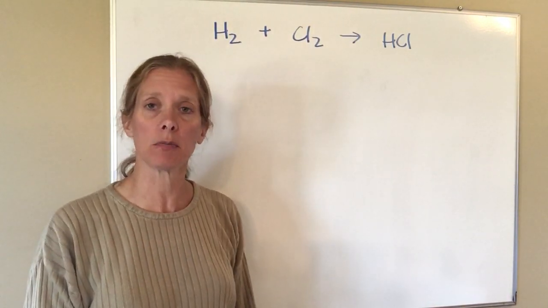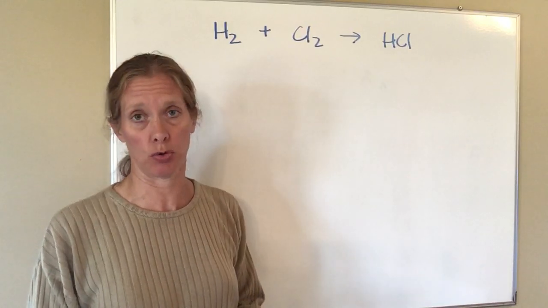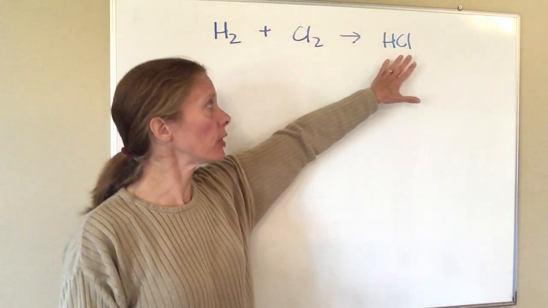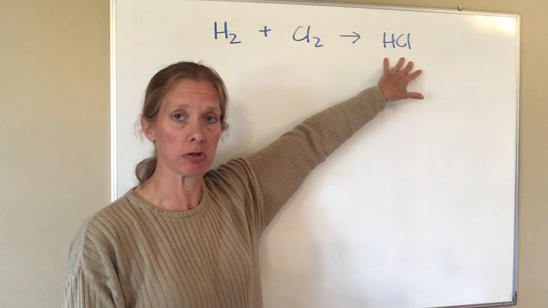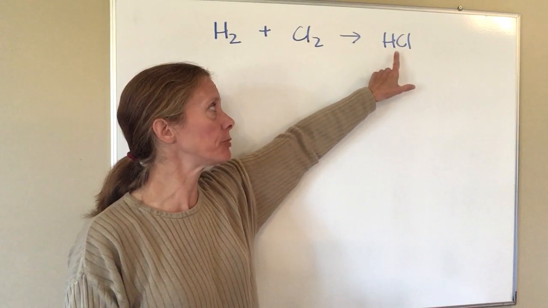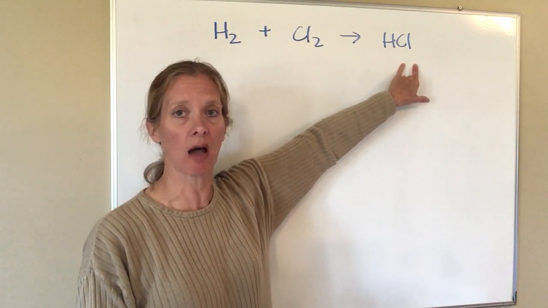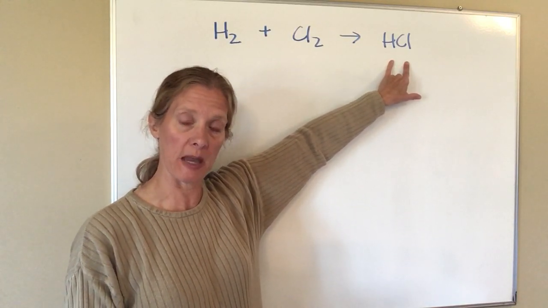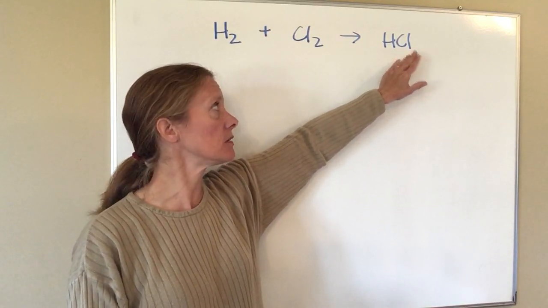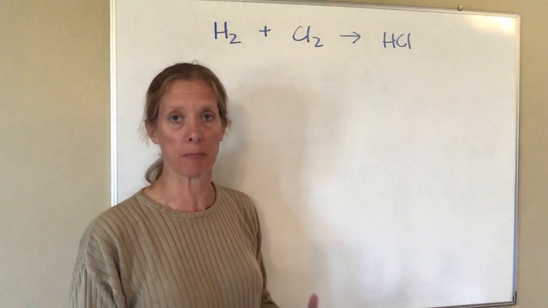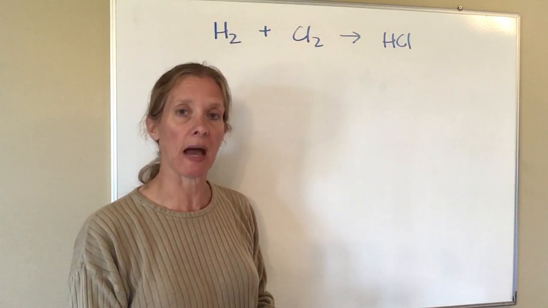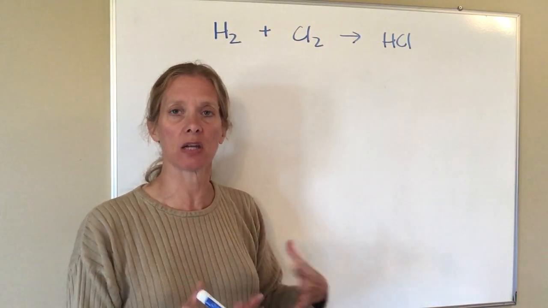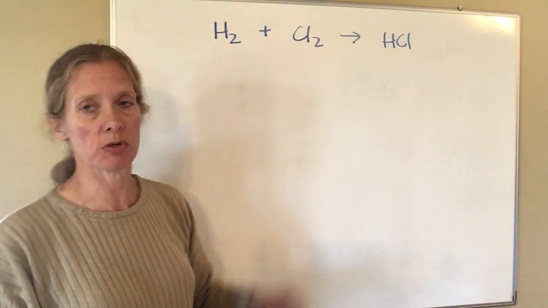Now, a diatomic element does not mean that it's always a 2. It's only diatomic if it is by itself. So when I put a hydrogen and a chlorine together in hydrogen monochloride, I don't have to put 2's down there, because when they make the compound, they're going to share electrons in a covalent bond so that they are obeying the octet rule, and so they don't need to be 2 of each if they're in a compound. So I don't want you to get confused by doing that. But if you're told in a reaction that you have to use one of the 7 diatomic elements, make sure that you have a 2 at the bottom.